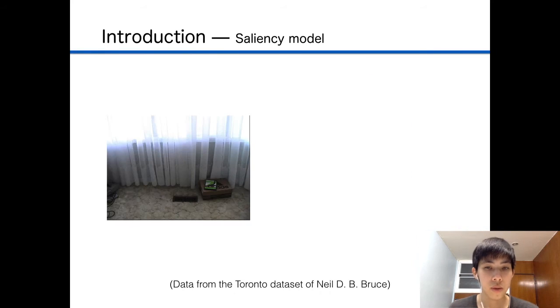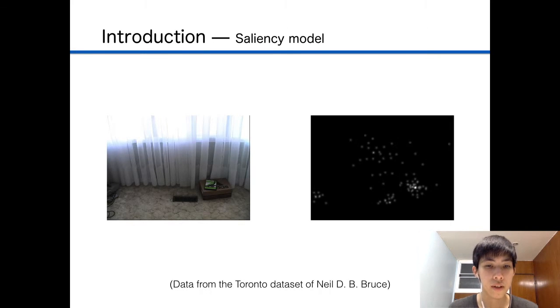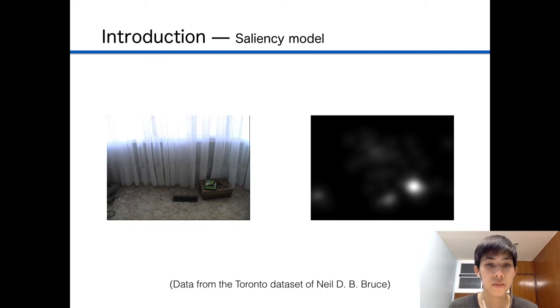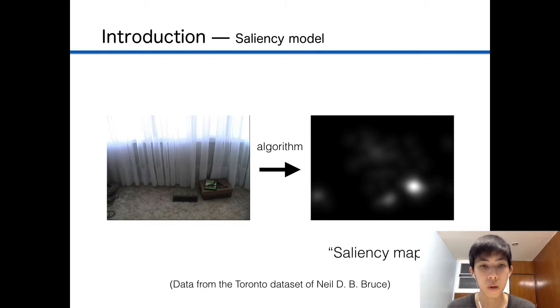We need to find a way to represent this mechanism in a machine. So given an input image, we need to find or predict human fixations. But it is impossible to know exactly where humans look, so we use a Saliency map that allows some error to predict this. It is a grayscale image that determines how important each pixel is. An algorithm that does this is called a Saliency model.